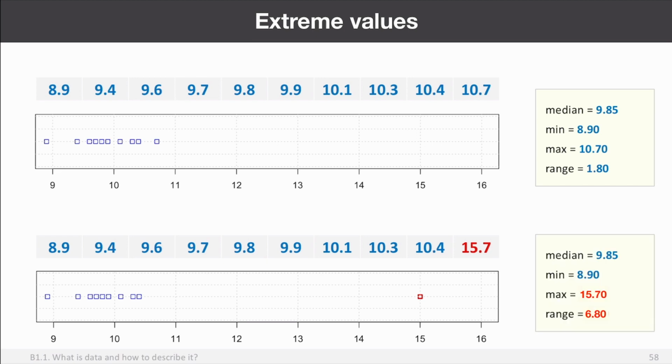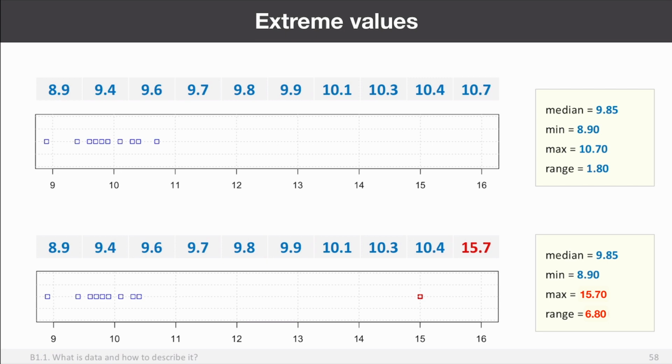Well, the good thing is that it will not influence the median. Median is very stable to outliers. However, of course, it will influence the max and consequently the range. The range we got is almost more than 3 times larger than the range without the outlier. So range, as well as mean and max, are very sensitive to extreme values, to outliers. Therefore, we need to find a way to reduce this influence.